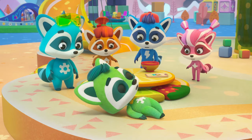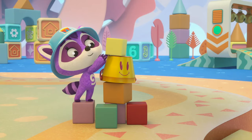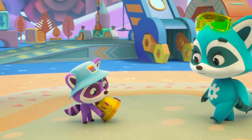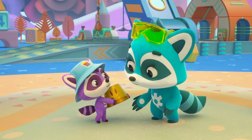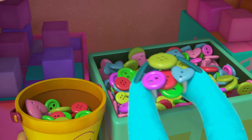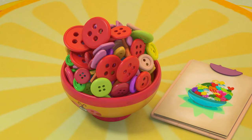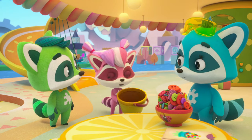All this cooking is wearing me out. Maybe there's an easier way. I've got it. Hi, T. Want to see something else you can do with a bucket? T? Awesome, Foff. Why didn't I think of that? Let's find other ways we can play with this bucket.